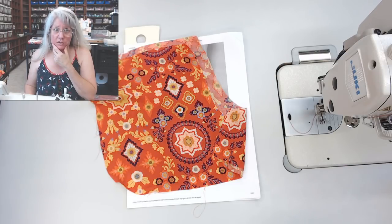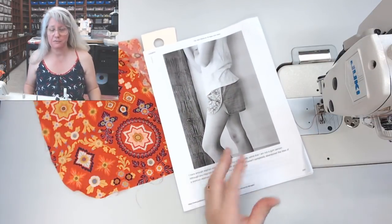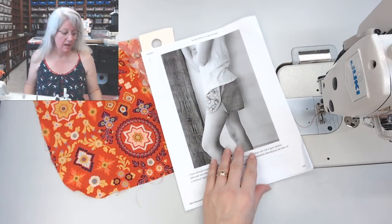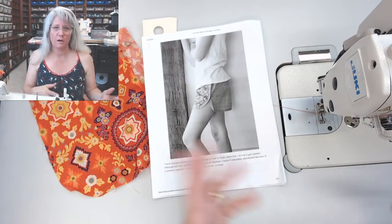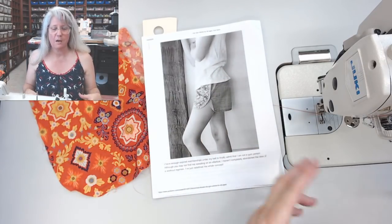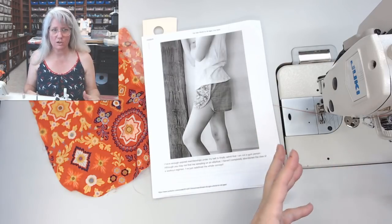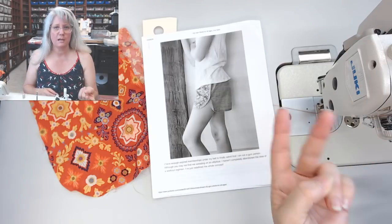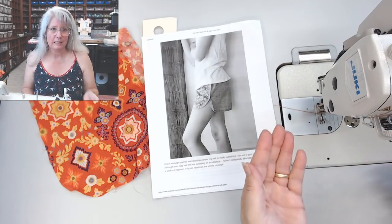Let's just start sewing, shall we? All right, so here we're making the City Gym Shorts by the free pattern from Purl Soho. You can download it on their website. I showed you in the cutting video where to go because someone was having trouble finding it. If you go to Purl Soho's website and just search City Gym Shorts, you should be able to find two separate pairs. The most recent pair they posted are lined.